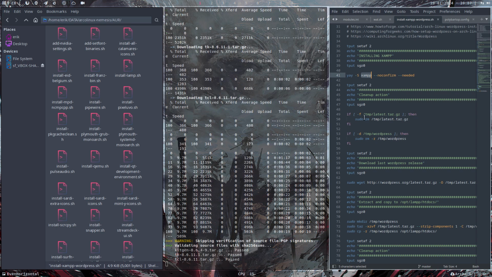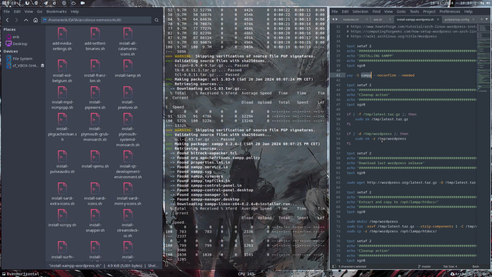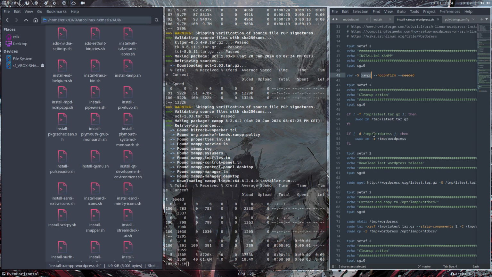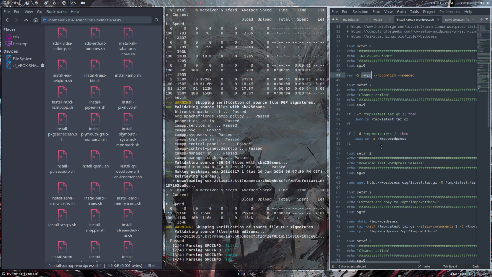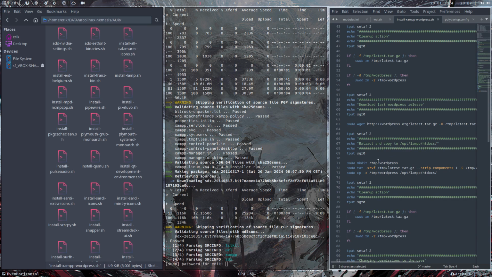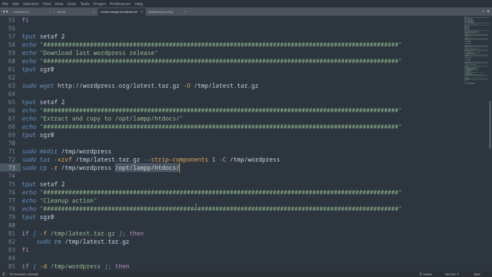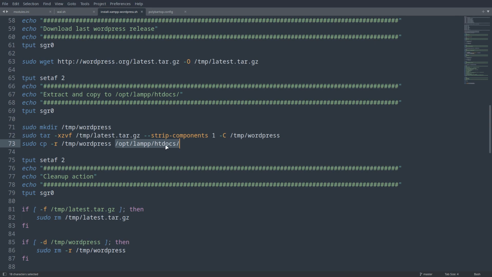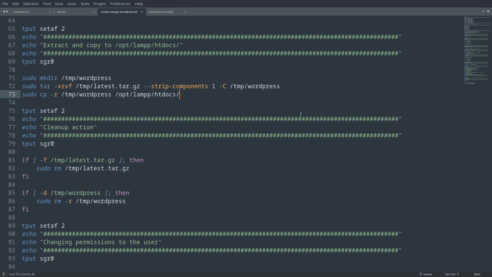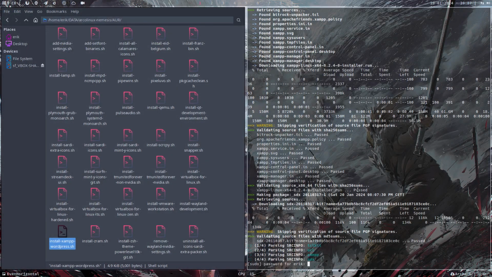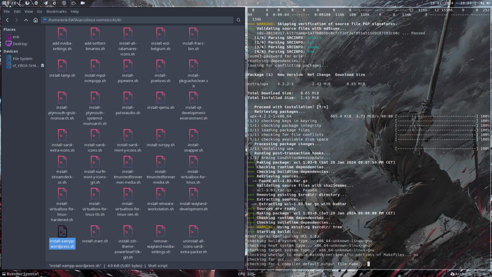So this is what we do. We're gonna remove stuff. If there is old stuff from last time, you test and test and test again, right? So remove the older things, and then later on we're gonna extract things. We're gonna copy paste it to a certain place. That's interesting to remember already. Where can we find all our information? In /opt/lampp/htdocs. In there will be the WordPress website. So this is the place where we'll host our website, locally of course. It's always the intention to do it locally. We need to type in our password for sudo.